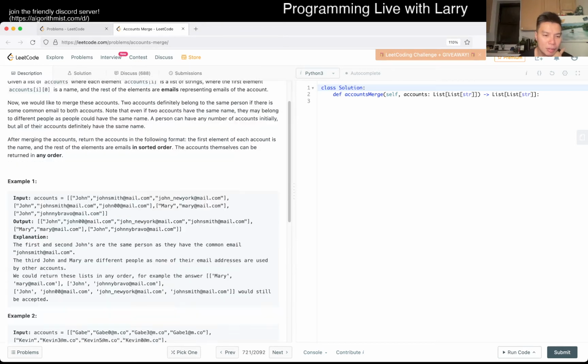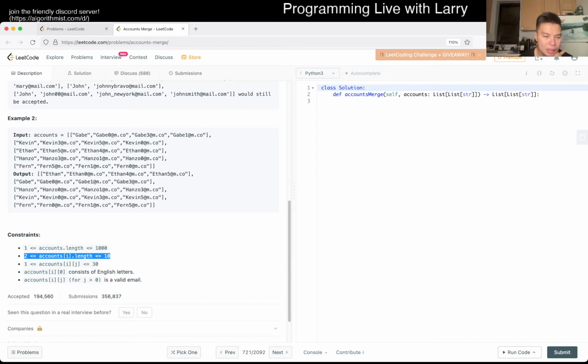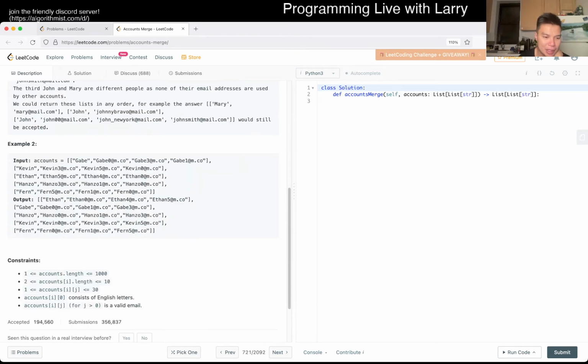Okay. Right now I'm just thinking about the complexity and how to do it, but each one can have at most 10 accounts, so it's not actually that bad. That's the length of an account. Even if you do it naive, it'll probably be too slow, but it'll be almost fast enough, not really, but almost. Basically, because that would be 1,000 squared times 10 squared times 30, so that's like 3 billion or something like that. But like within the realms of some optimization.